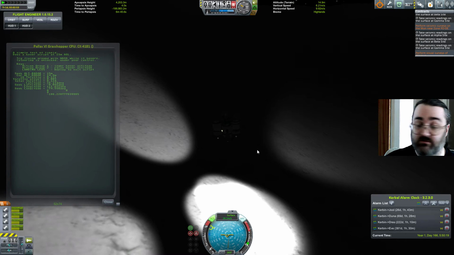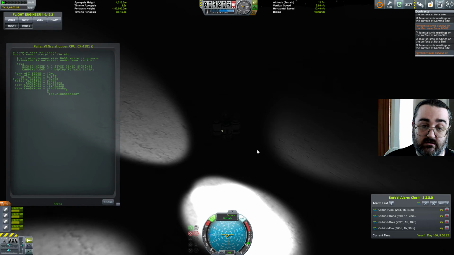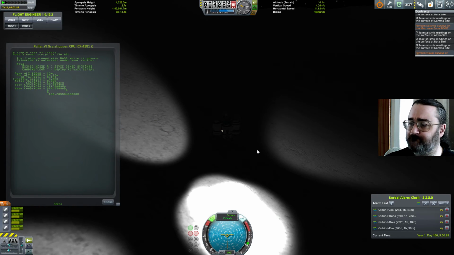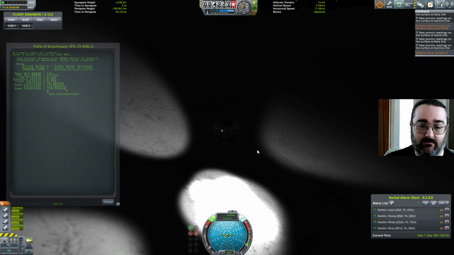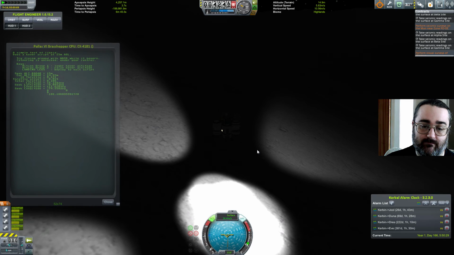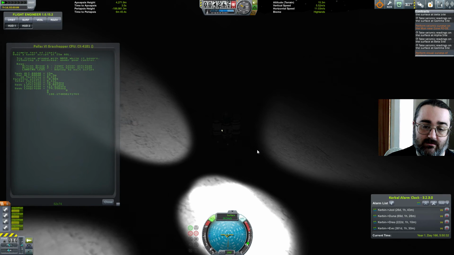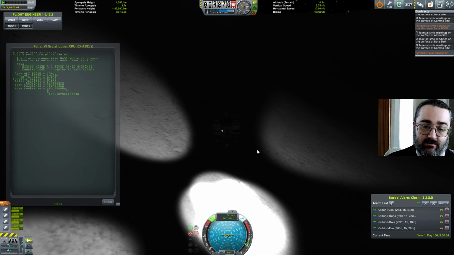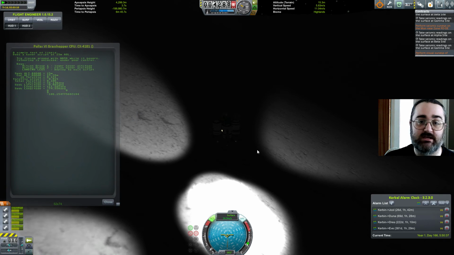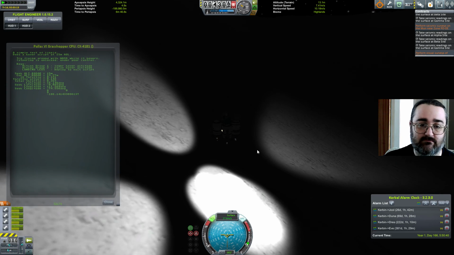This is also the most inefficient way of doing this. So I am pointing in 265, so I should be going more or less 265. There you go. And now I'm pointing more or less straight up. Things I need to work on. Well, anyway, I'm going to head off and see if I can't do some science. This is like a 90% successful thing.